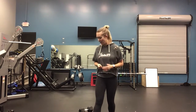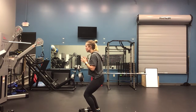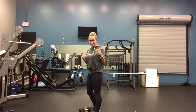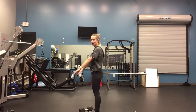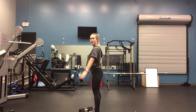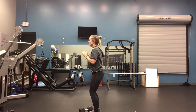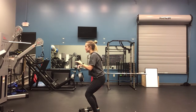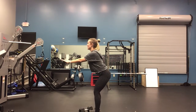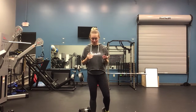With a squat, same thing. A lot of people squat for some reason, they try to focus on squatting down. And if you think about squatting down, just think about how much pressure you put on your knees when you squat down. A squat is just like taking a seat, okay? So imagine there's an invisible chair behind me. All I'm doing is shifting my hips back, keeping my chest open, and then squeeze up, okay? So you want to really, on the squat, focus on pressing through the heels. That'll help you. If you find that you're putting body weight in your toes, typically it's because you're shifting down, and again, you're applying all that pressure on your knees. So you want to push through your heels, and then take your hips straight back. Got it? Squat.